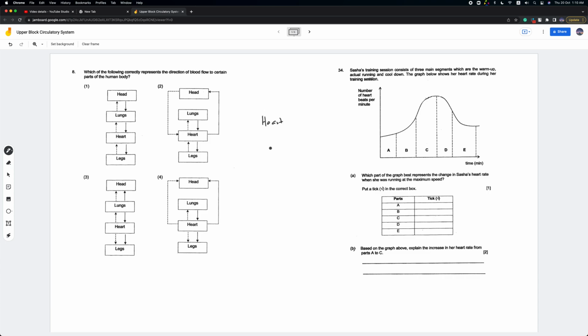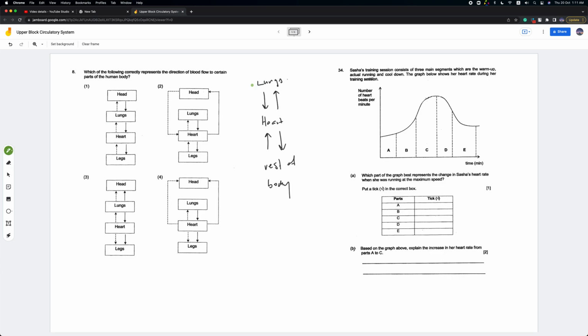What does it mean? It means everything comes to the heart and goes into the heart and comes out from the heart. Okay, so you will have something like that. For this purpose, I just do it the opposite like that. Okay, it doesn't matter, you can write the arrows anyway, but just remember that everything will go to the heart and will come out from the heart. So for this case, we can write lungs on top. Okay, we can write the rest of the body below.